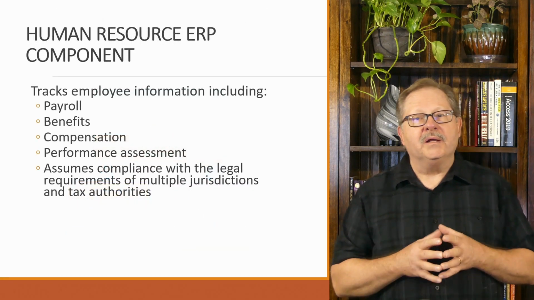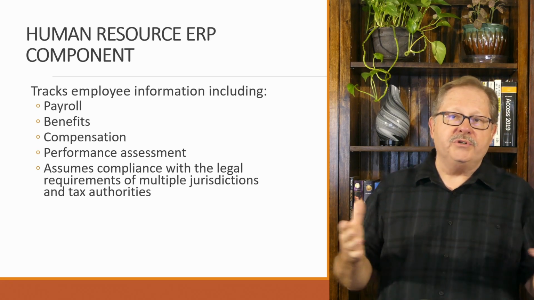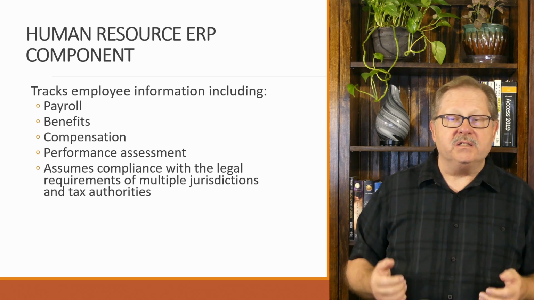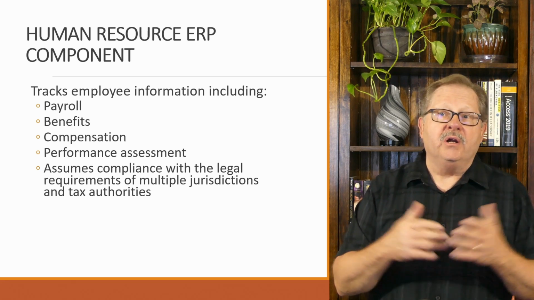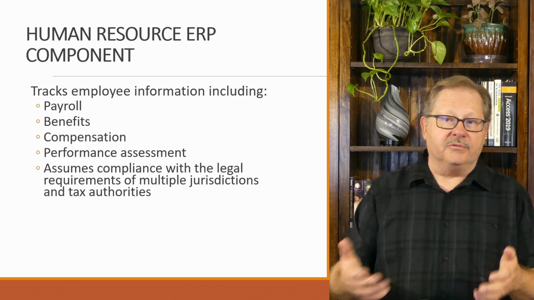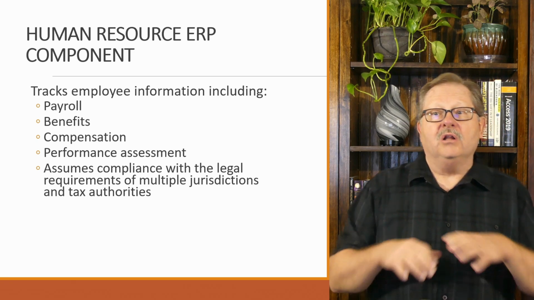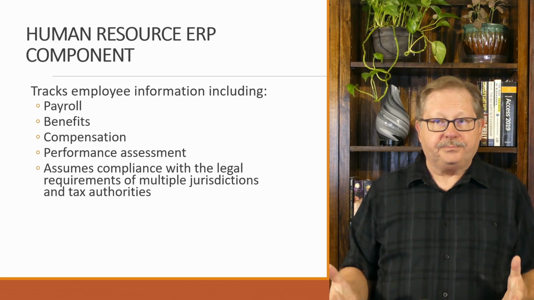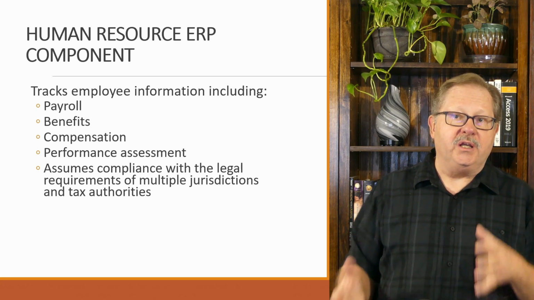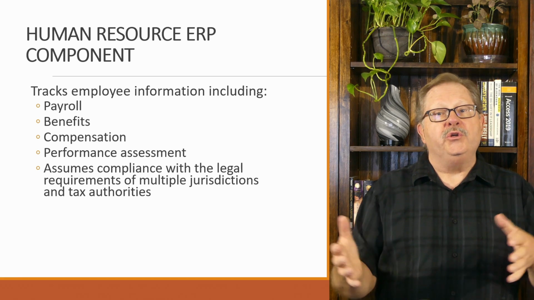Now, what about the human resources component? Of course, you've got payroll, which is an accounting transaction. You've got taxes, payroll taxes, which are accounting transactions. You've got benefits that you have to pay for your employees. All of these items have to come out of the human resources ERP component so that you can take care of your employees.